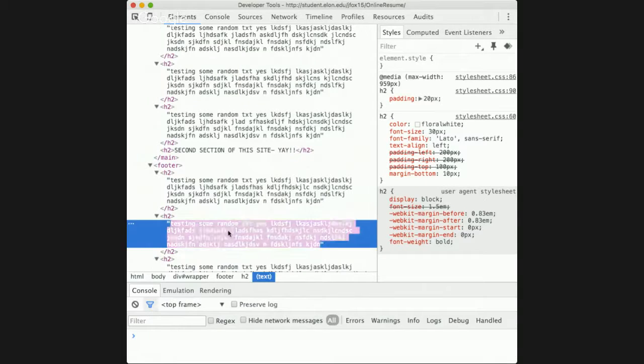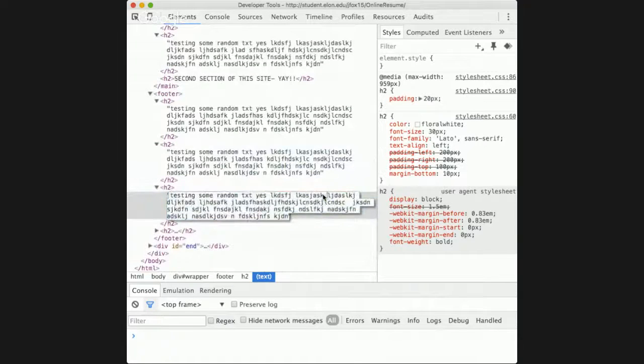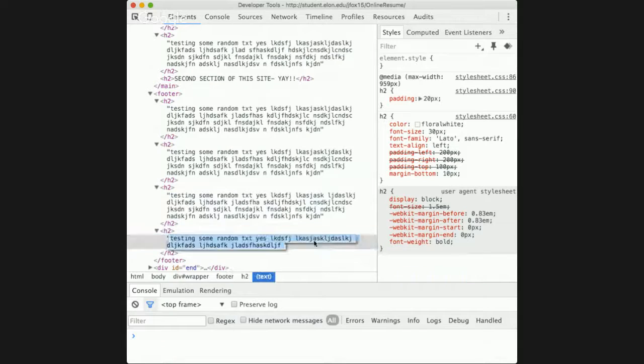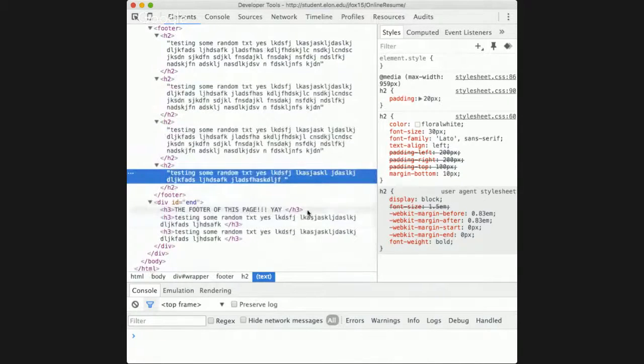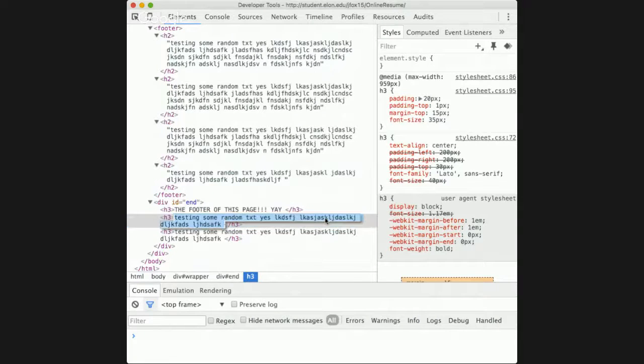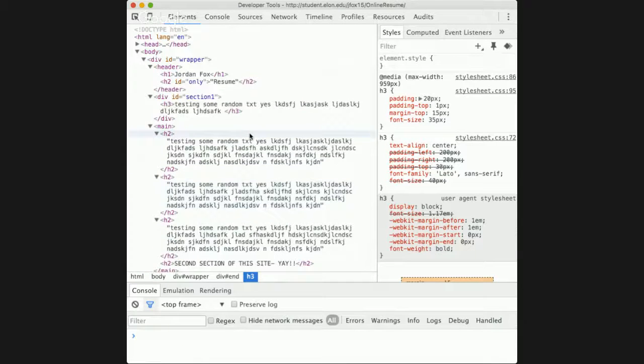All right, a lot of gibberish in here. Almost done, I think. Okay, a little more. As a reminder, the name of that gibberish that most web designers use is lorem ipsum.